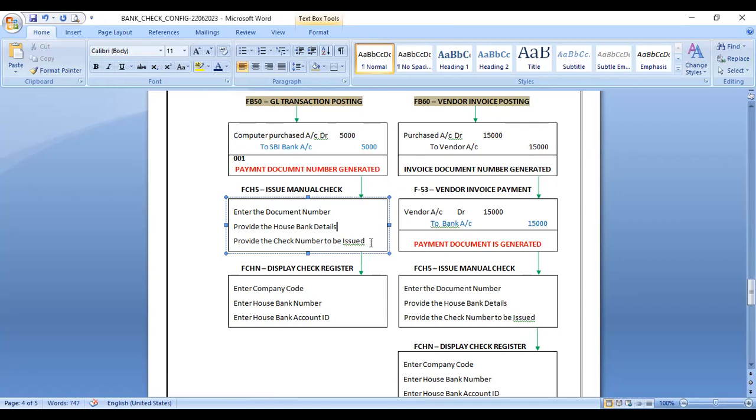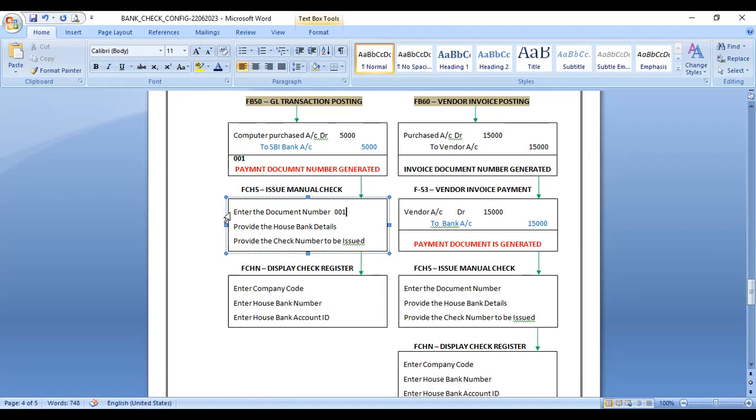Right? Click on enter. All the document details and transaction amount can be got from the document number we enter here, 001. When we enter 001 here, all the transaction details from this document come over here. You can verify it in the second screen.